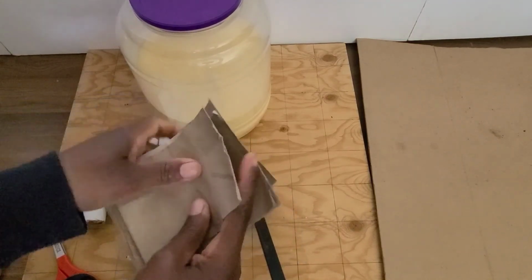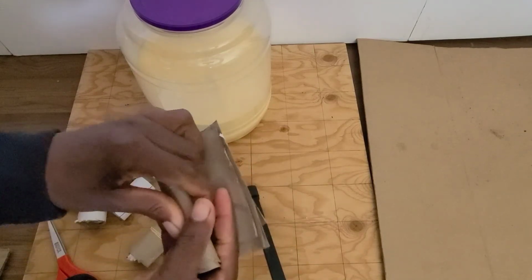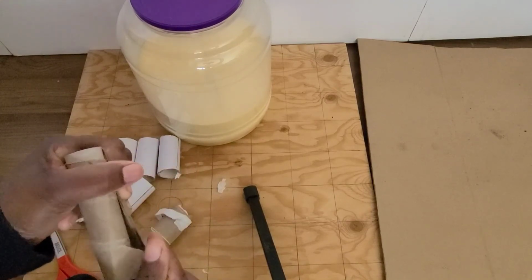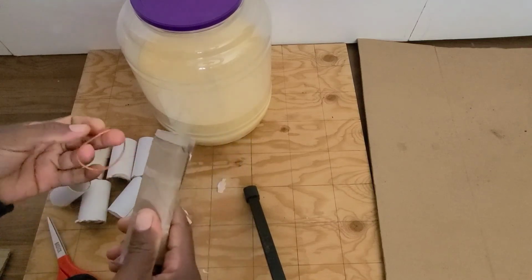Okay, so this is how I prepare for potential pests in my garden, in this case for the cutworms.